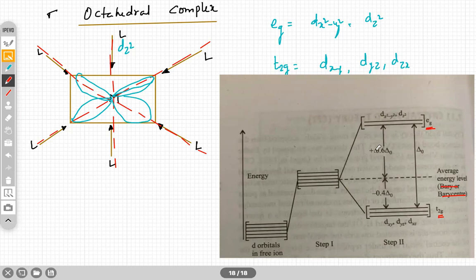Now this value is 0.6 delta O. It's not zero, it is O; O stands for octahedral. It's basically the unit of energy in this octahedral complex. This equals a fixed value of energy for a given complex, and it will be different for different complexes. We don't have to calculate those energies. It's 0.6 delta O, below it is minus 0.4 delta O, and the total energy is delta O. That's how the splitting takes place. Copy this down first.